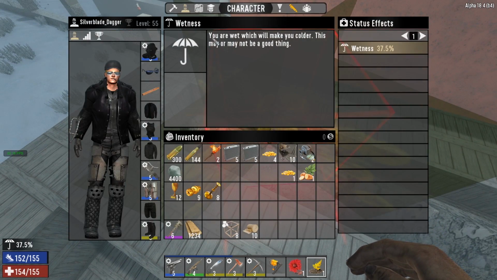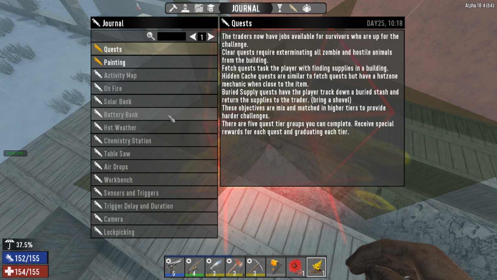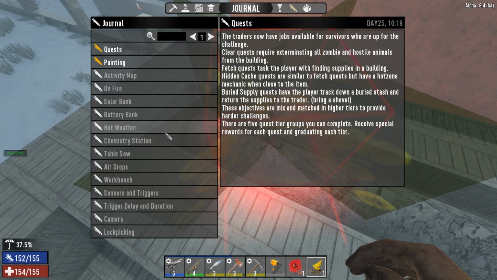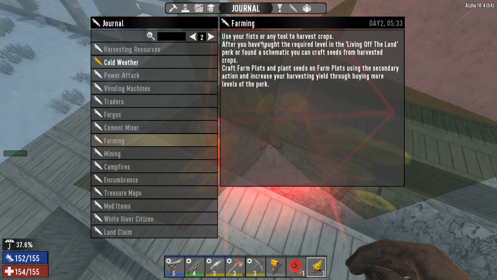Alright, it's time to get out the planting. Maybe I don't have the skill yet. Let's see. Farming. Use your fists or any tool to harvest crops. Okay. After you bought the required skill in the living off the land perk. Okay. Or from the schematic, you can craft seeds from harvested crops, craft farm plots, and plant seeds on farm plots using the secondary action, and increase your harvesting yield by buying more levels of the perk.